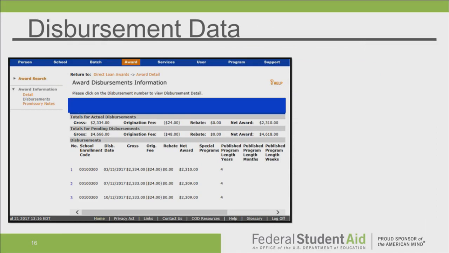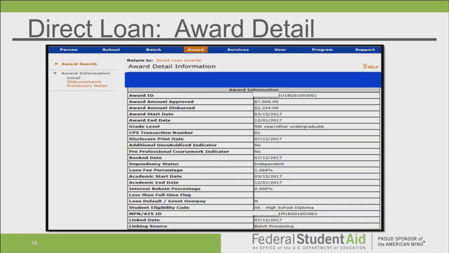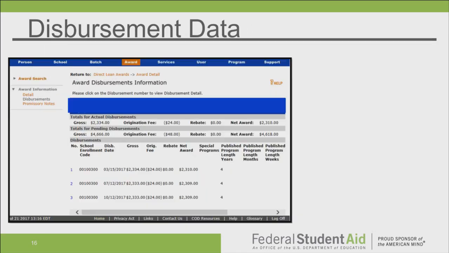Once we get going down through the award itself, you can see up here we have another selection for disbursements. And we can go to the disbursement screen on this person and see all the information we need for the disbursements that are coming up or have taken place. On this particular one, you see the information on the 3 disbursements that we have, 1, 2, and 3.